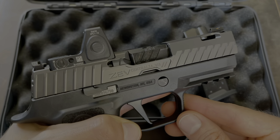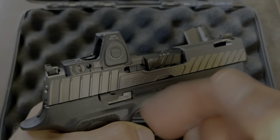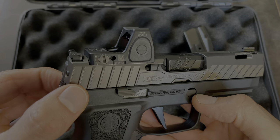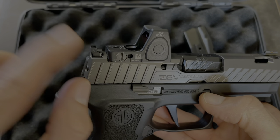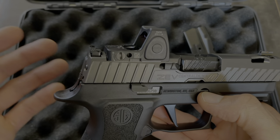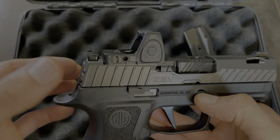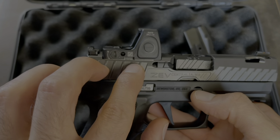That's just my opinion — if anything happens to the optic, I'd still want backup iron sights to co-witness through the lens. Speaking of the optic, ZEV has this optic cutout that lets you keep the iron sights, which is a huge upgrade compared to the stock X Compact. On the stock one, when you take the plate off the iron sights are attached to that mounting plate, so you don't have any more rear iron sights. The only way to co-witness on the original X Compact is if you had a mounting plate with built-in rear iron sights, or if the optic itself had built-in sights.